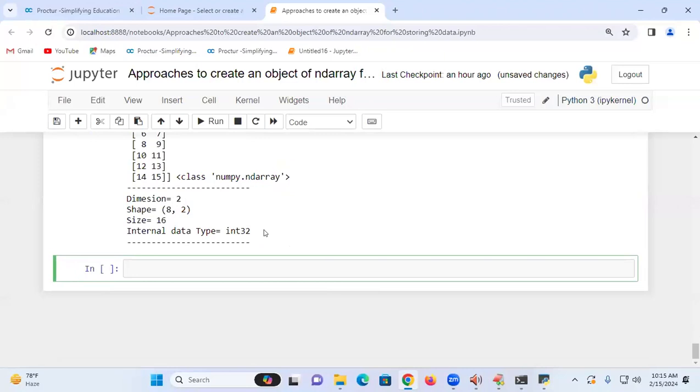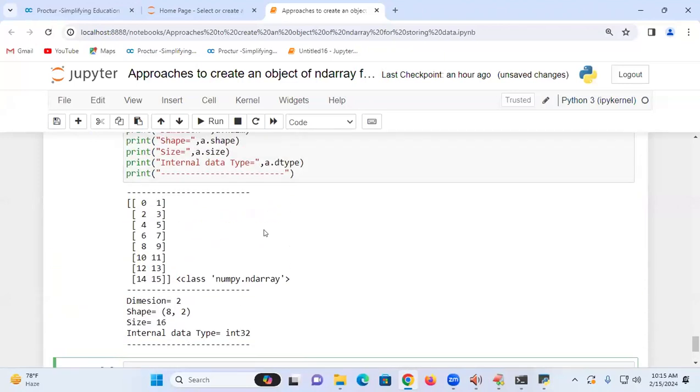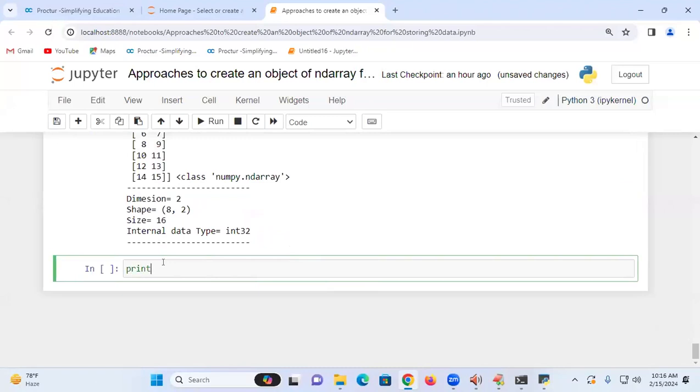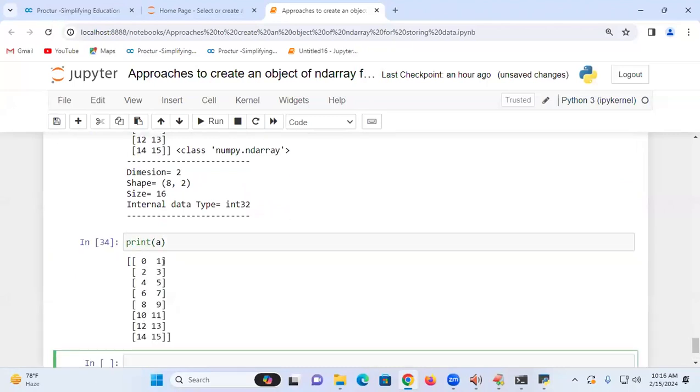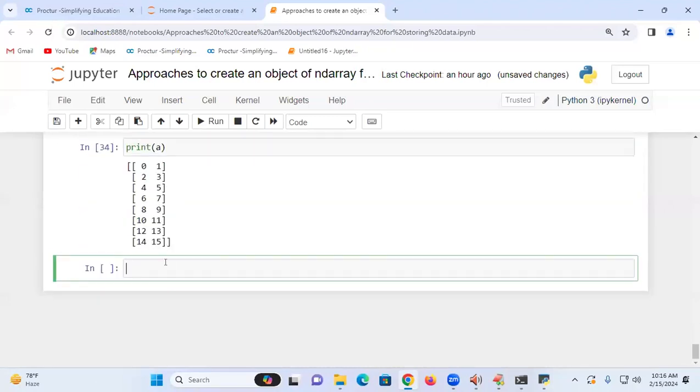Able to follow, students? Next, the same kind of thing. Print of A. It is going to print the data like this. Now I want to flatten my list. What is meant by flattening? Get into one dimension again. Flattening means get it into the original stage. Come on, if you are talented, you tell me.